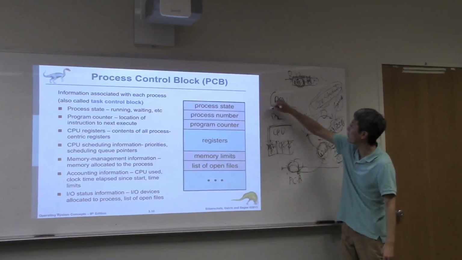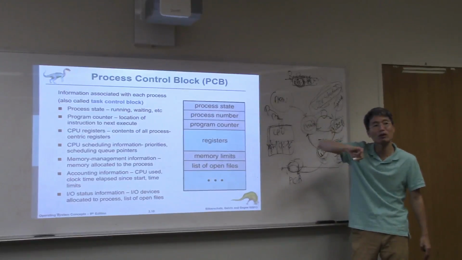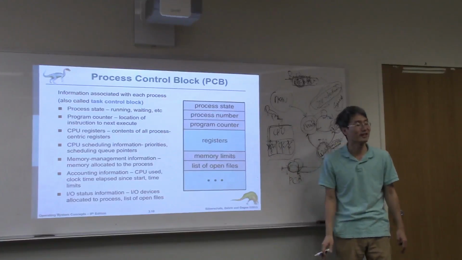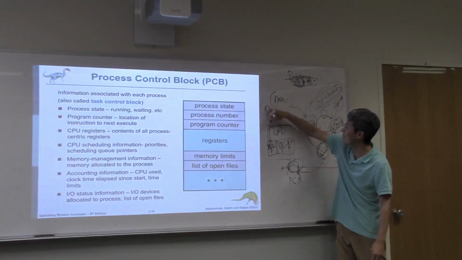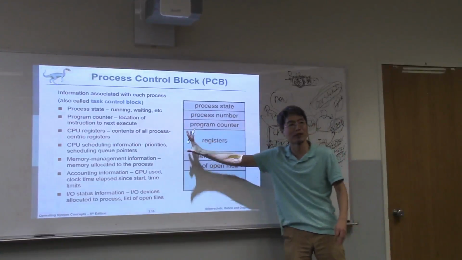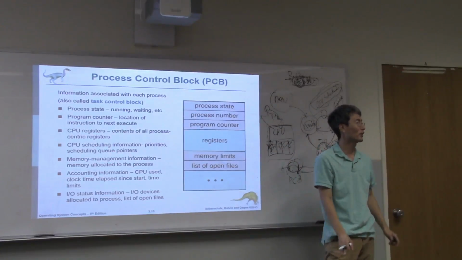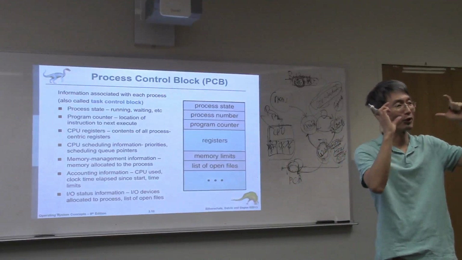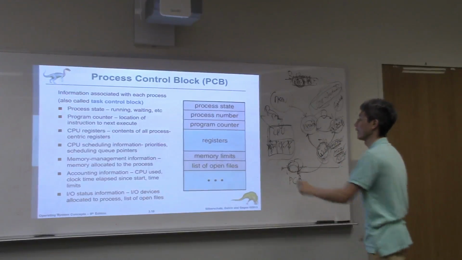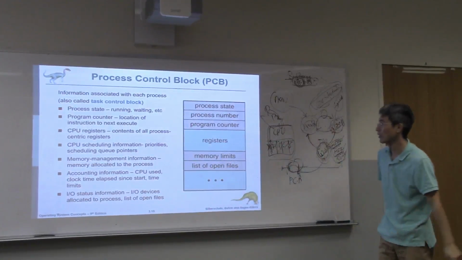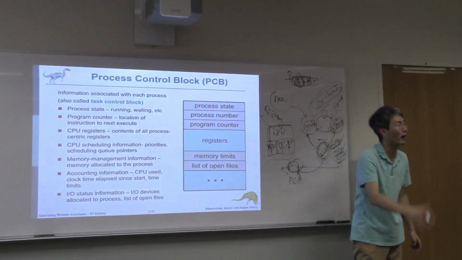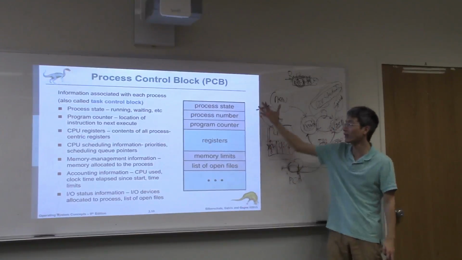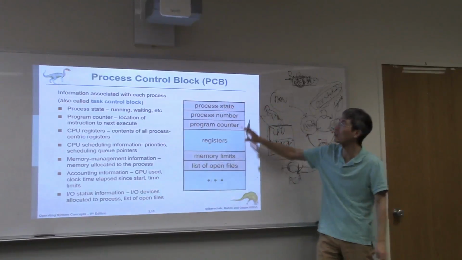So when P1 is back on the CPU, does it need to calculate all of them again? No. Instead, when P1 goes back to the ready queue, why don't you copy the current image of the registers? Is it huge? No, actually it's not huge. Registers are a very small size compared to others. So we can keep them in such a data structure, and some others, like how many files, which files are opened by that process. So we can keep only the process information in the PCB.